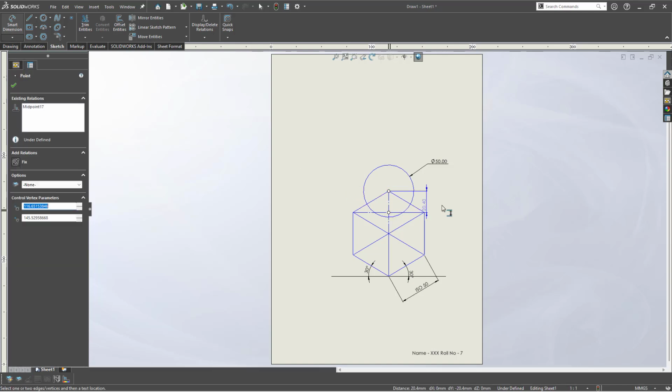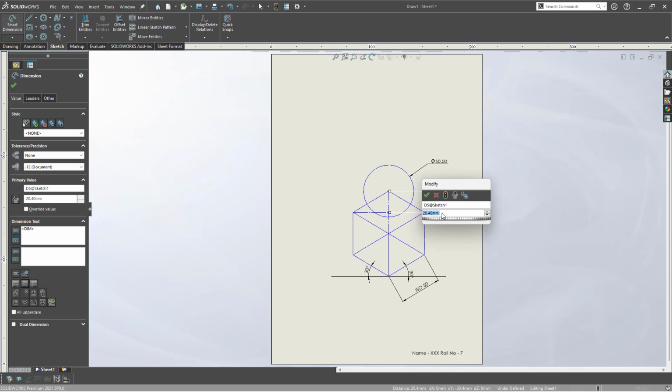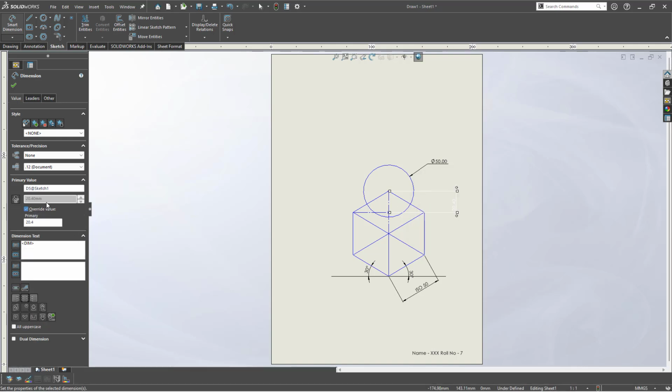They should be exactly the same value, but here it is not 25. So click OK. So here you can override, mention ISO 25. Correct?